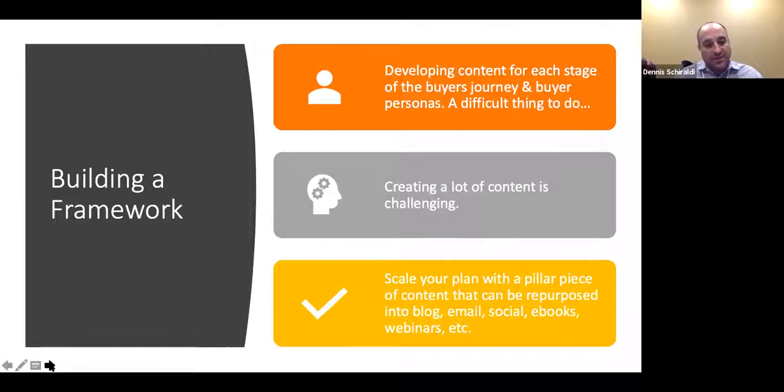Developing it, we have something that's called a buyer's journey, so the pathway that people are taking to make their purchasing decisions to come to you. And it's also buyer's persona. So what's my persona? Male, female, income, family. Do I listen to podcasts? And trying to develop content that finds your audience.